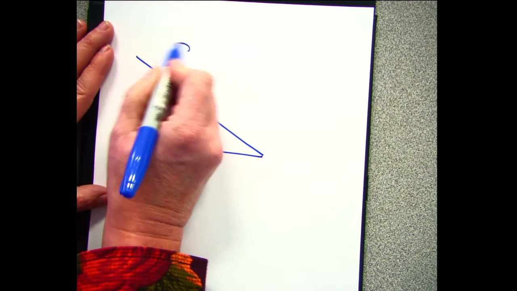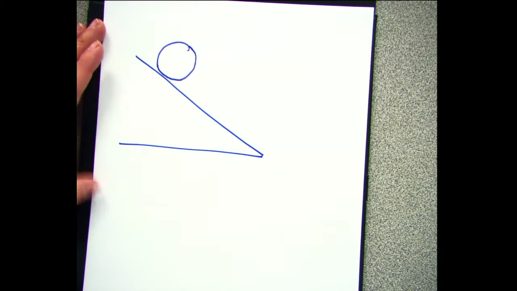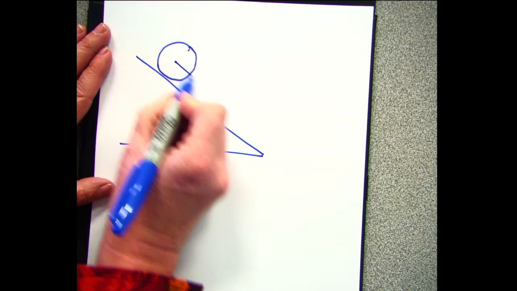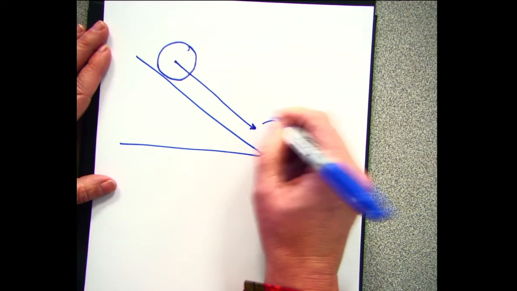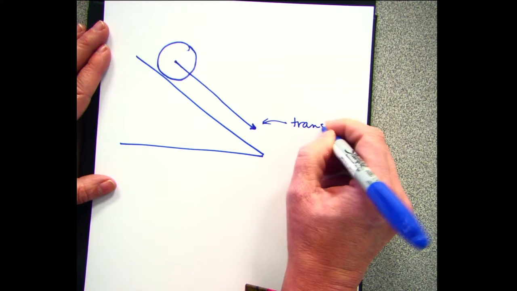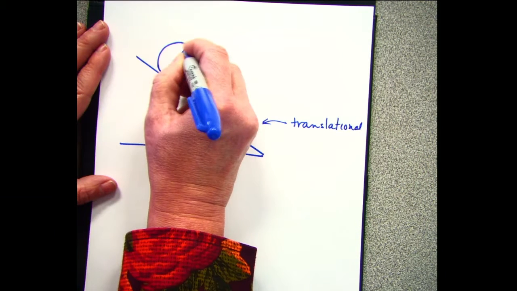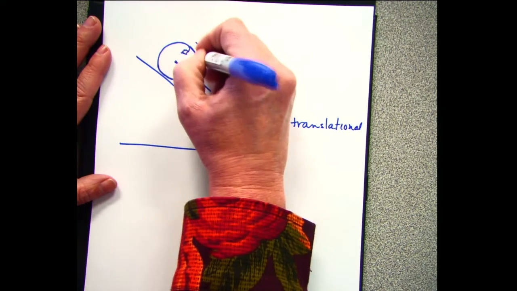If I have a can, or a hoop, or a sphere, it can go down this inclined plane one of two ways. It can slide down the inclined plane, or I can just follow the center of mass as it goes down the inclined plane. And this is our translational motion. Or I can look at the behavior of a particle that's sitting in the can, and I can have the can roll.